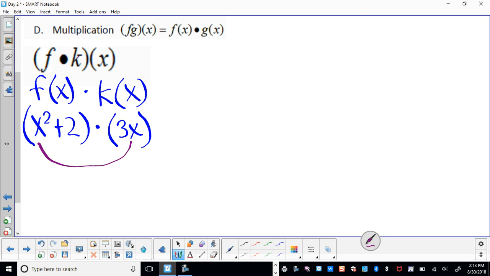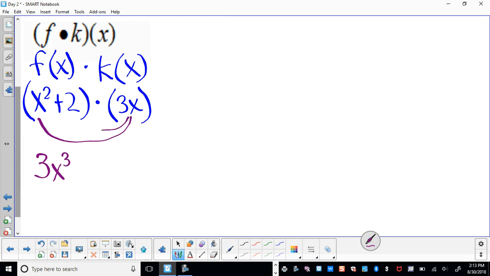Well, what's 3 times 1? 3. And x times x squared, and now I have 3 x's, right? So x to the third. That's 1x times 2 more, so I have 3 total. But it's also saying x cubed. 3x cubed, or to the third power, same thing. Now we have 3x times 2. What's 3 times 2? 6, and then I keep my x.